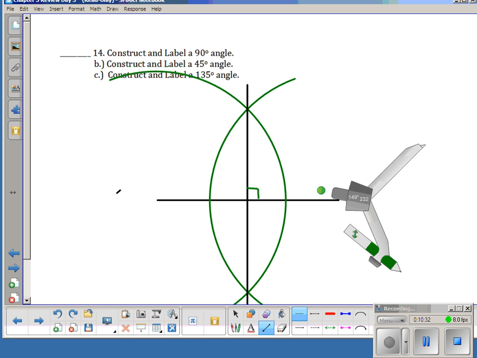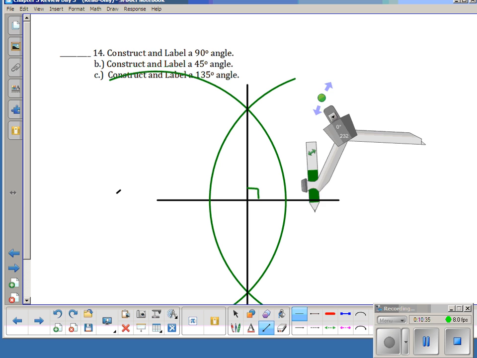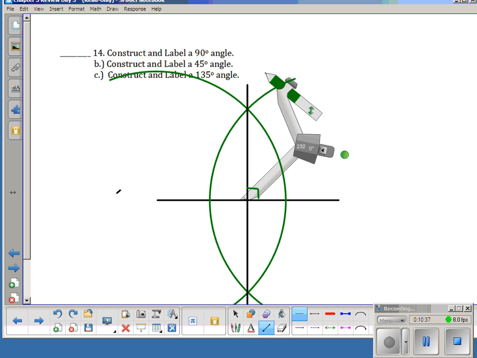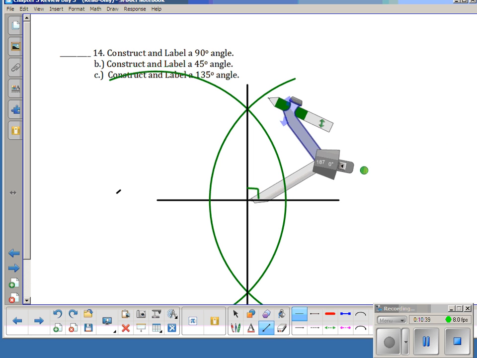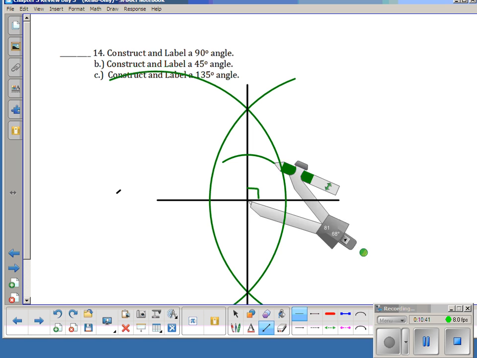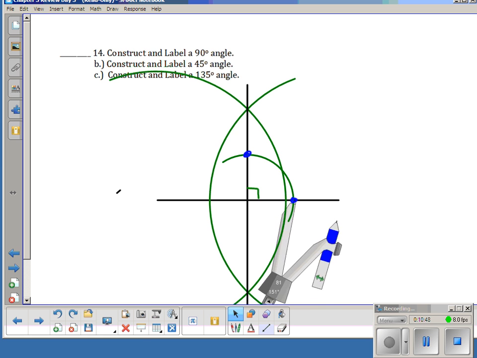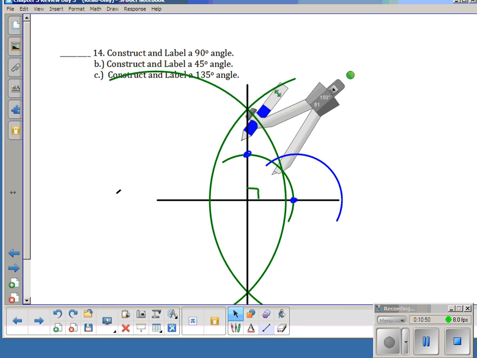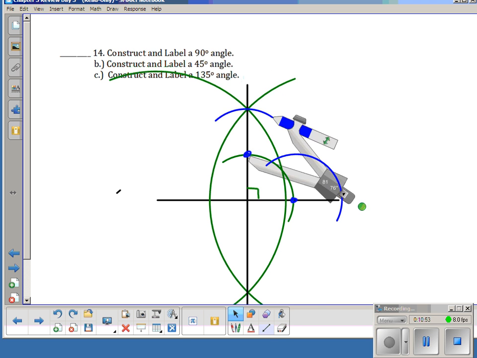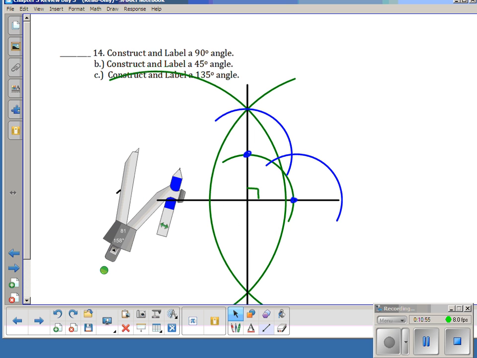To get a 45, half of a 90 is 45. So I'm going to bisect my original. So I'm going to go here, make that much smaller. I'm going to make an arc. Okay, notice it goes through these two sides. That's good. Those are my two intersections. I'm going to make another arc from the intersection. And I'm going to make another arc from the next intersection. And that's what tells me where my ray is. So I know that this angle and this angle are congruent, they both are equal to 45.